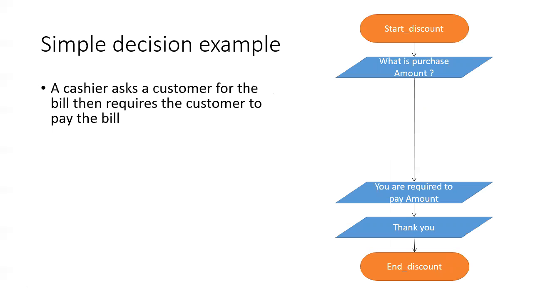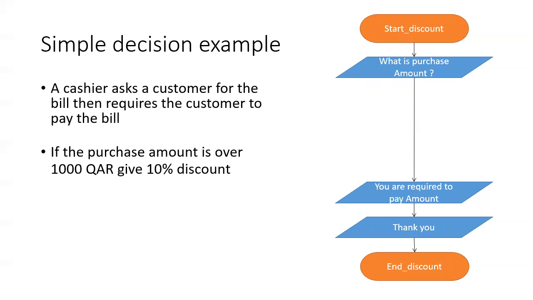Now we're going to do something which you said we haven't done yet, which is to add a diamond to this. The diamond is going to fit somewhere in between these inputs and outputs. We've got an input here, which is how much are you going to buy? We got an output here, which is saying that you have to pay a certain amount. Now, somewhere in the middle there, we're going to have a decision. Decision is going to be represented by a diamond, and the diamond is going to have a condition in it. The condition is going to be, is the invoice amount over 1,000?